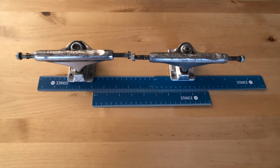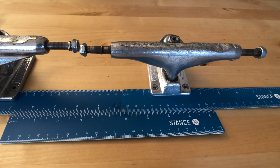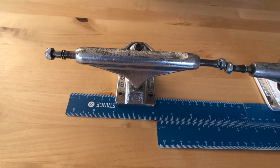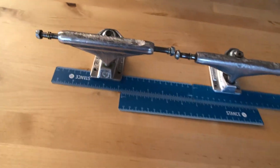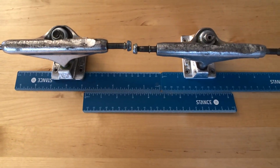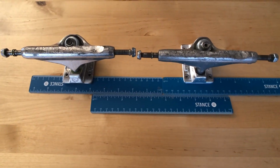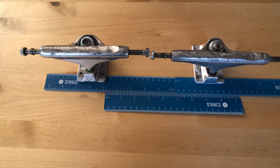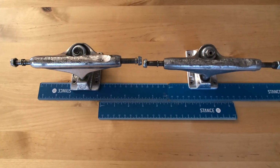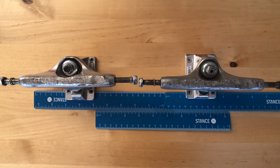So on the right is a Thunder 149, and on the left is an Independent 149. The junk rulers right here, I just wanted to use for their straight edges so I could line up the bolt holes on the trucks evenly and then show you the difference in wheelbase. So if you look right here, I'll give you more of a top view.